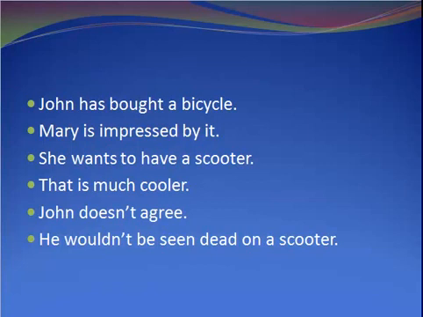And he wouldn't be seen dead on a scooter. Here you've got three verbs, would and be and seen. The leftmost one must be the tensed one, and that's would. And that's one of these modal verbs. And would as a modal verb is considered past, with the present form being will.